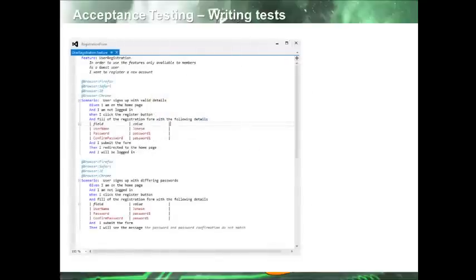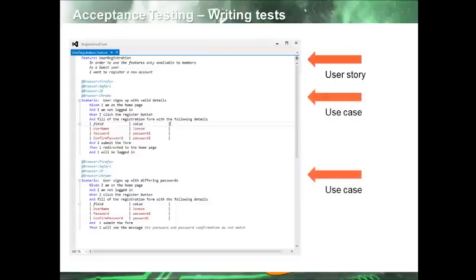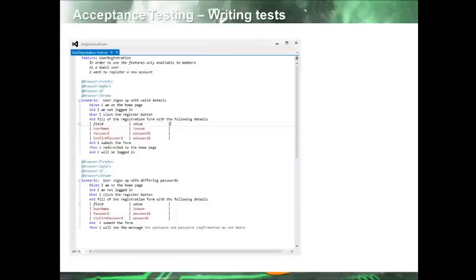And here's an example in Visual Studio of our use cases. We can see here that we first of all have our user story described in the form: in order to, as a, I want. And then secondly, we can see that we have our use cases, and these are our SpecFlow scenarios. And these have a number of characteristics. We can see that we're able to pass tables of information to our tests. We can see that we've got variables in our steps as well. We can see that we've got a number of additional steps like AND steps that allow us to more accurately and thoroughly describe the system under test.